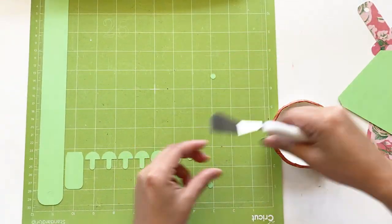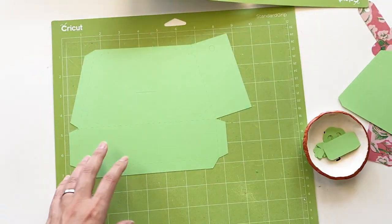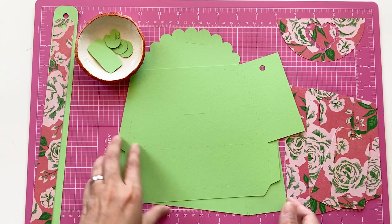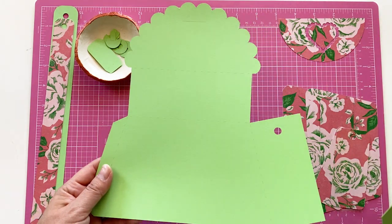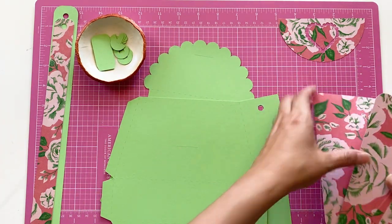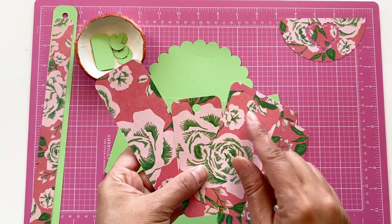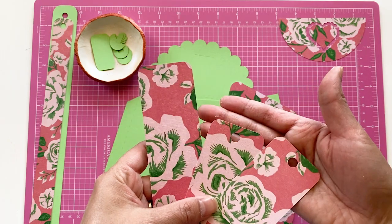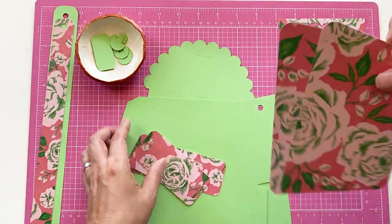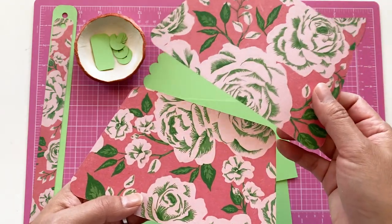Put small pieces in a container so they don't mix with the scraps. Now all the cutouts are here. We have two big pieces for the handbag body. These are the decorative panels — three rectangles, and two pieces with a hole on the top for the side panel. This rectangle without holes is for the top of the handbag, and two pieces for the front and back of the handbag — they look identical.